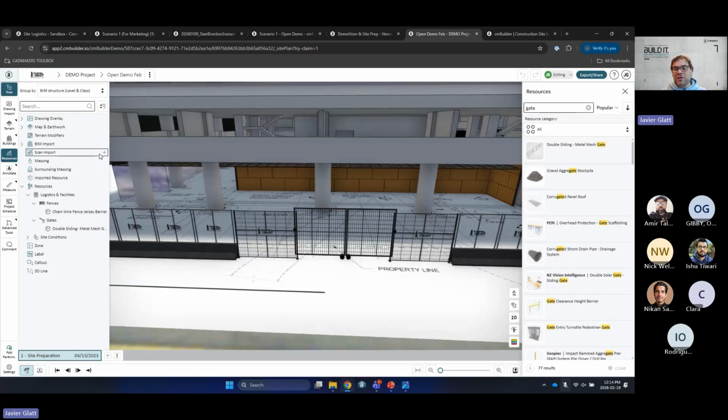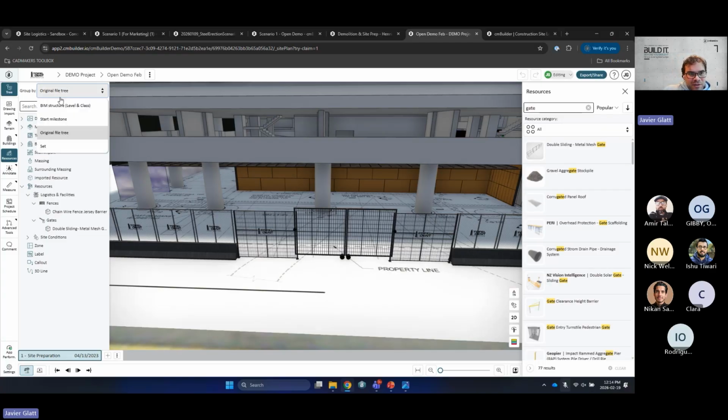Anyone can do it. More than 50% of our users are not what we would call software technical folks. They're superintendents, they're project managers. They don't do this all day long. They didn't have a BIM background or VDC or digital engineering background. They used to do it in 2D. They need to be able to do it now in 3D. It's easy to pick up.